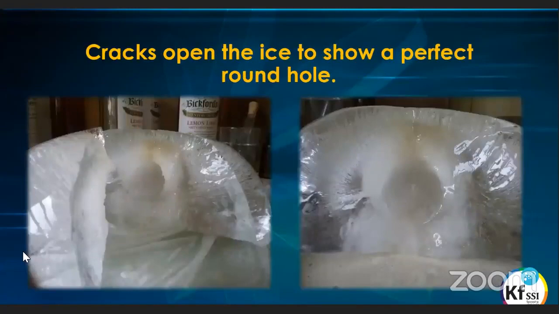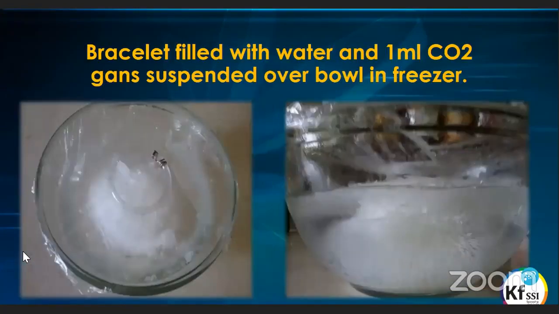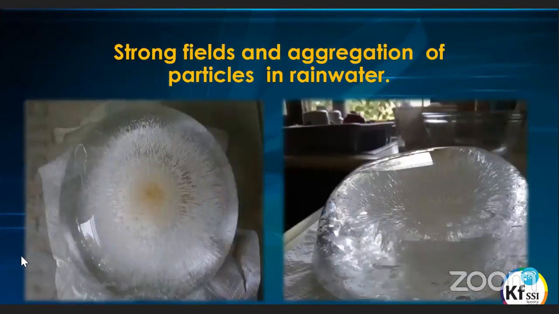And what we had done was we had filled a bowl of water and we'd put Glad wrap plastic over that bowl, and then we had placed that ring on top so that there was obviously a distance between the water and that bracelet. And then we had placed that into the fridge. It was in there for I think 2 or 3 days to freeze up.